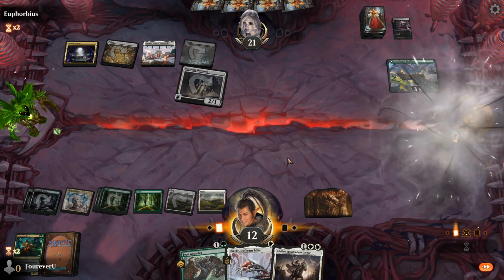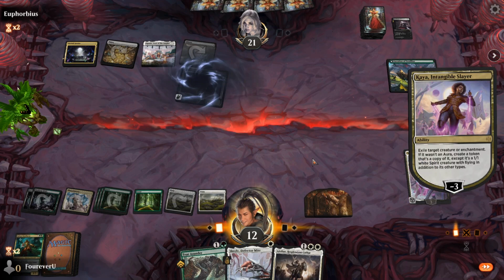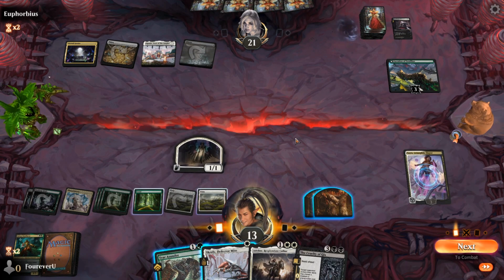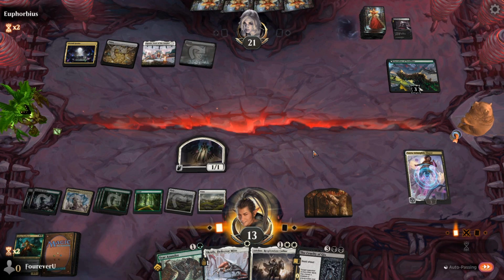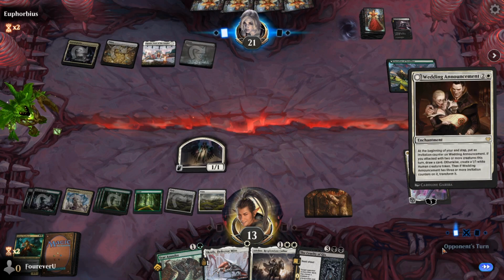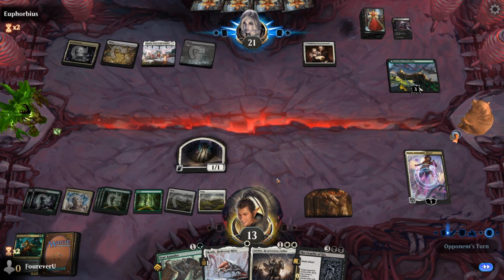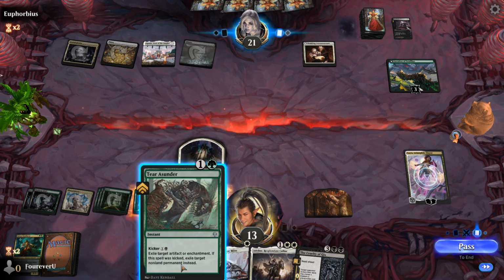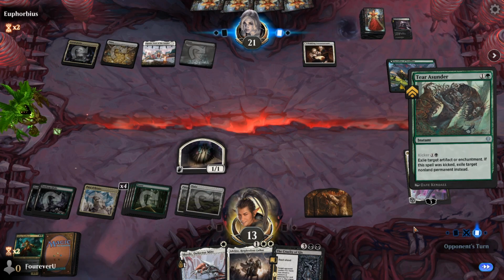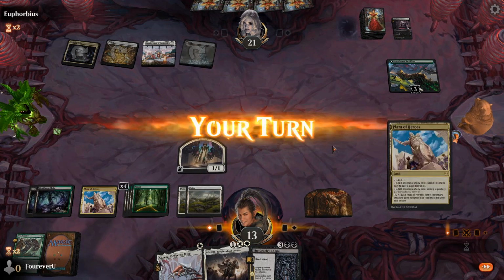Yeah, I'll go Kaya. I'll just get rid of the Overseer. Cruelty of Gix. Alright. And next. Kaya has Hexproof, which is nice. Wedding Announcement. Alright, Tear Asunder. By Wedding Announcement. And we'll pass on to the end.